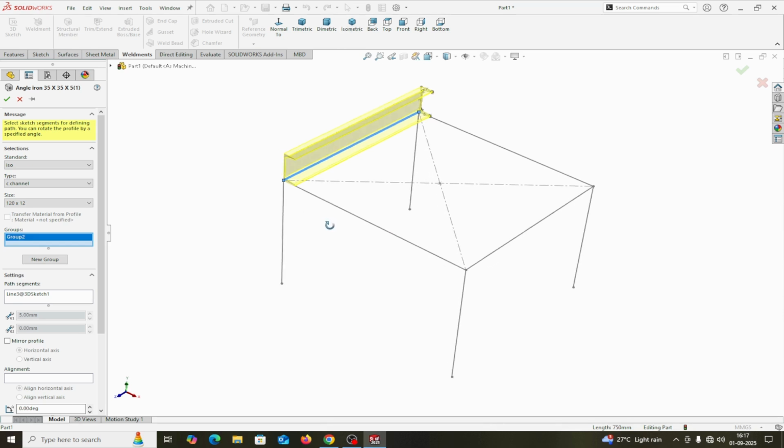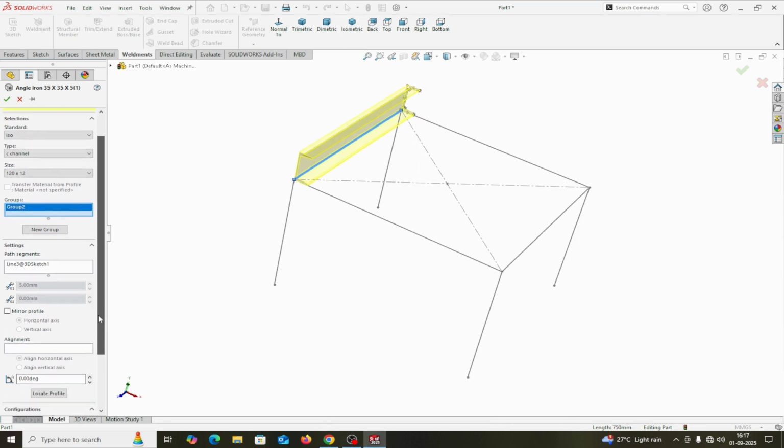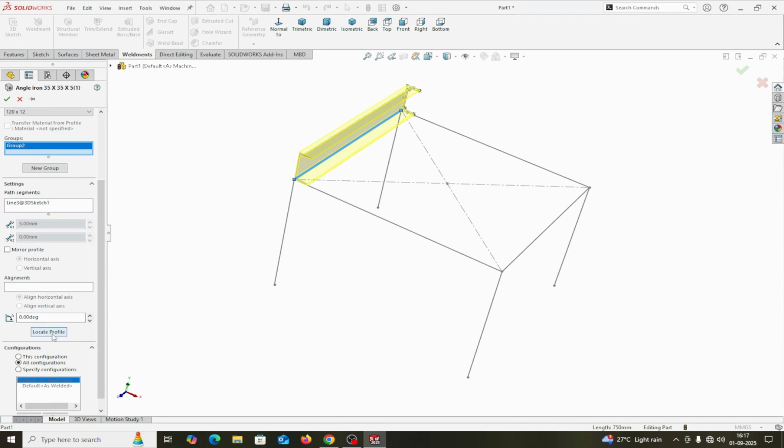In the first group, you have to decide the position. Suppose you want to locate the position. Angle from here you can change to 45 degrees. The angle changes. Mirror profile. You want to change the mirror profile. You want to change vertical. Suppose first we put the angle 0 degree. This way, 0 degree here. Okay. And the position of the mirror horizontal.